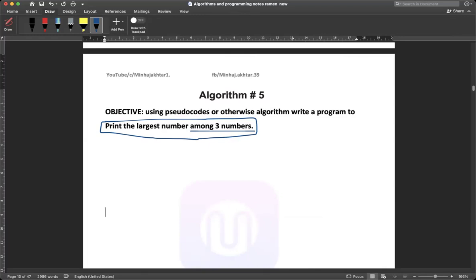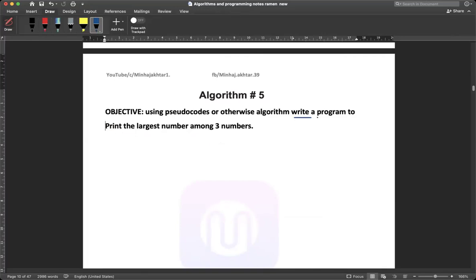Yes, you have three numbers. Among these three numbers, you have to print the largest. So the objective is very important. If you are not going to read the objective again and again, you are not going to understand the logic.